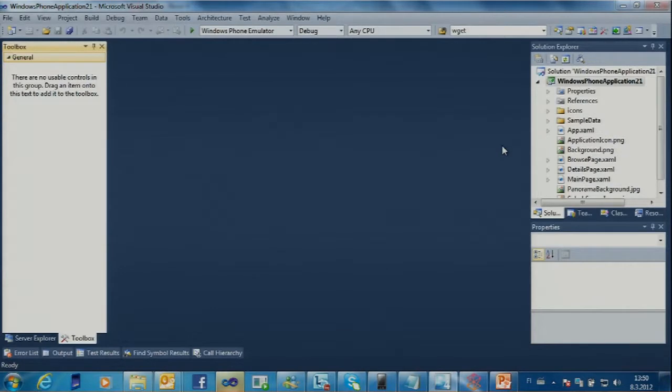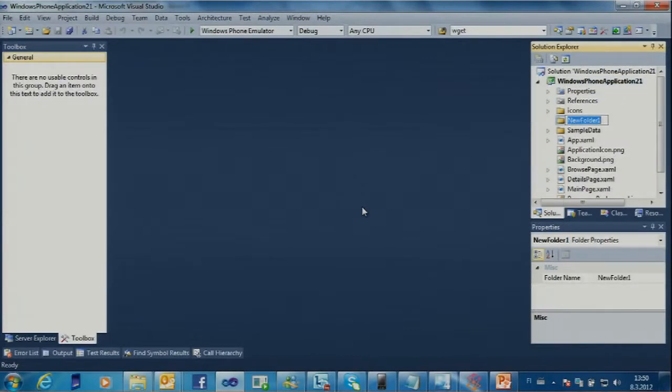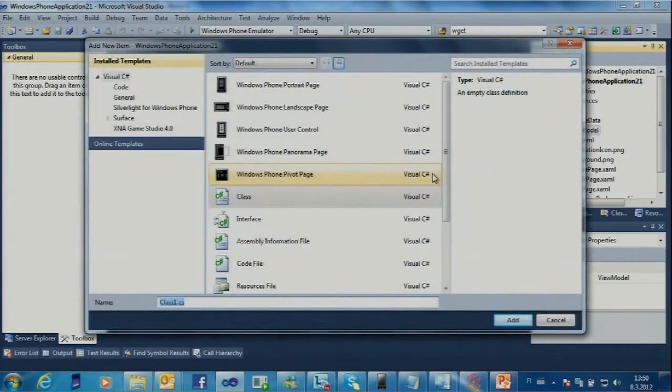As we talked about in the beginning, we have these different project templates, and for example, the data-bound application is used to show you how to create a really simple view model, pass data between pages, navigate, and so on. I'm going to build it over here because I'm too lazy to create a new project and write everything again. So I'm just going to create a new view model folder and a class, branch location view model.